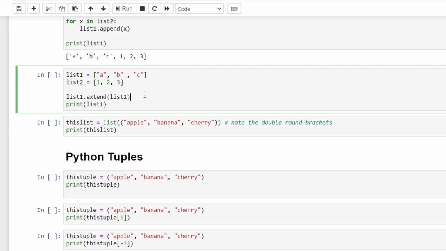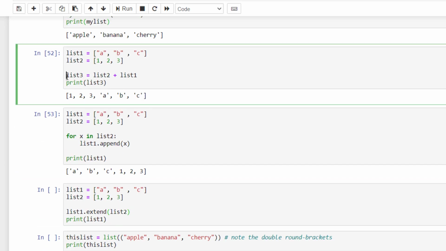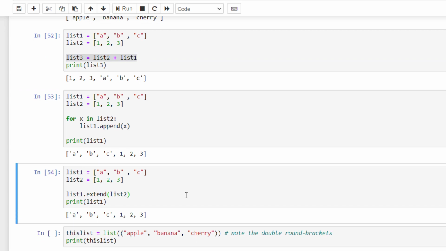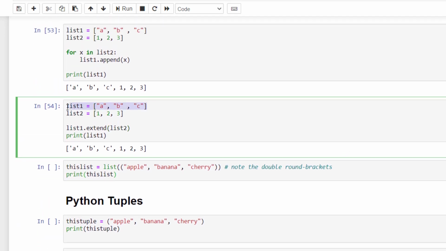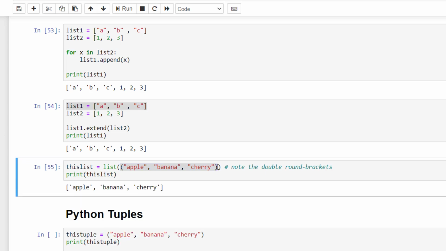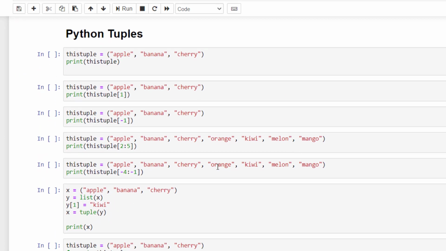Alright, now in order to extend that list, you can use the dot extend function instead of writing this for loop or this list 3 equals list 1 plus list 2. You can use the dot extend function, but the limit is that you can just use extend with 2 lists. Okay. Now, if you need not declare a list in this fashion, you can also use the list function by converting this kind of pair of values into a list. This is a list. Okay, we have completed the list topic.